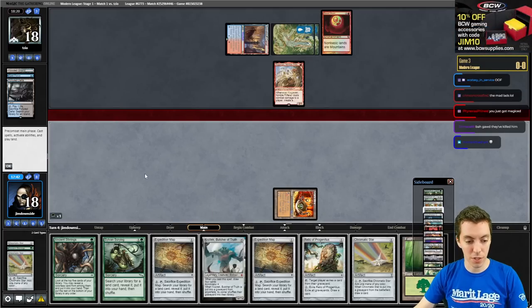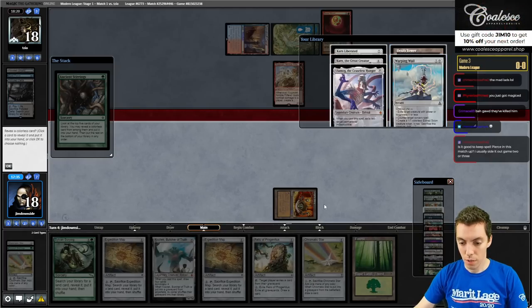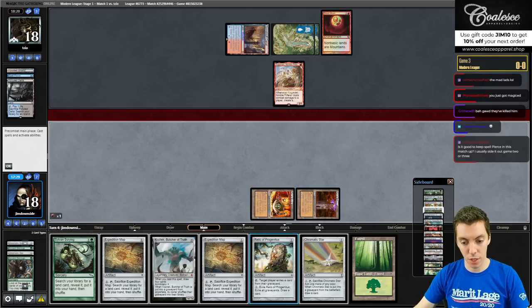So, up there's a Forest. All right, sure. So let's cast a Stirrings and find ourselves an Urza's Tower. And then we will play the Tower. And we'll play, I think, Relic and try to eat this graveyard to not just slow down a Murktide.